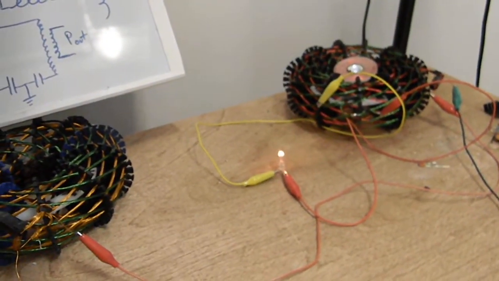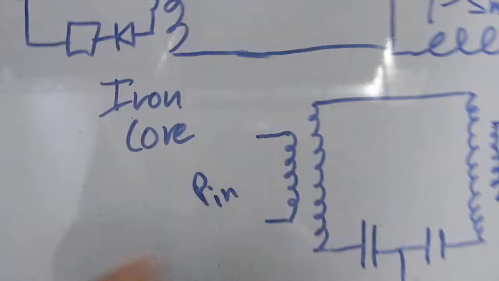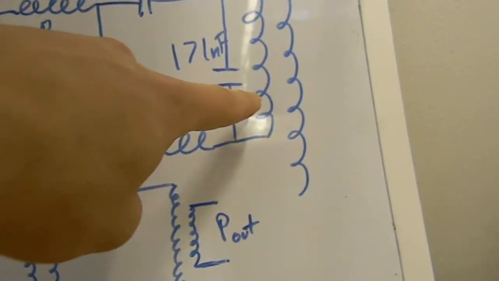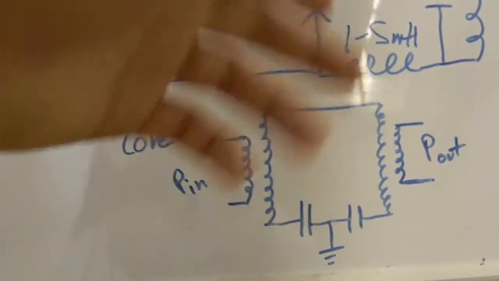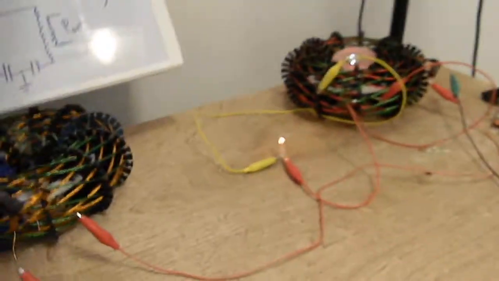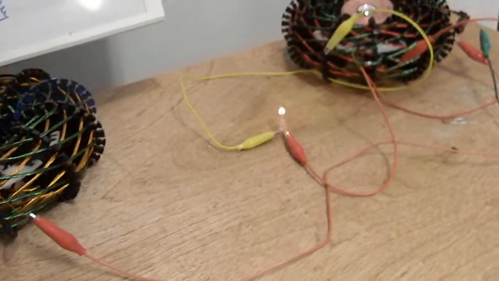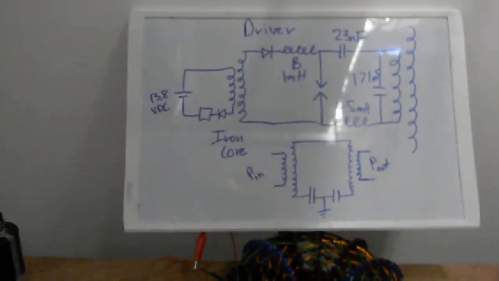So yeah, just wanted to show that. We're putting power in here like this, that's the primary, and I have balanced capacitors on this end. This end can be grounded, it doesn't really matter, and you get power out on that side. So yeah, new circuit. I would recommend it. Thanks for watching.